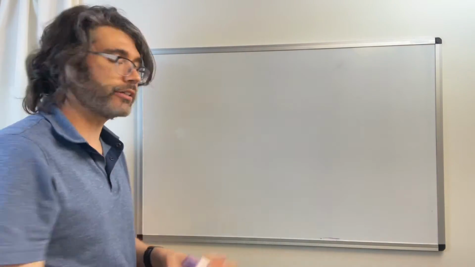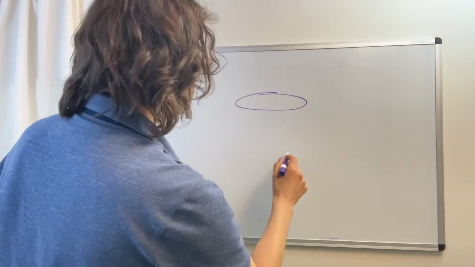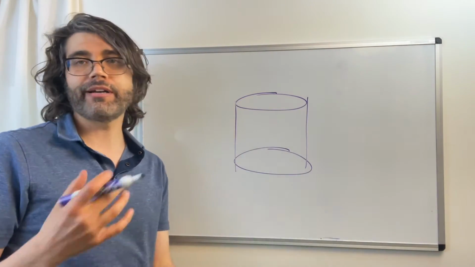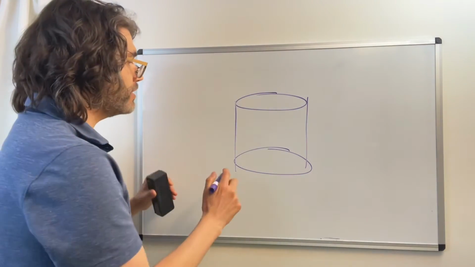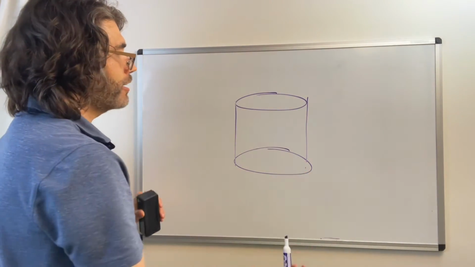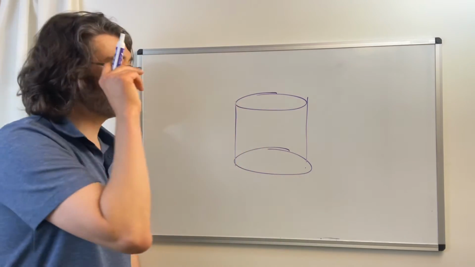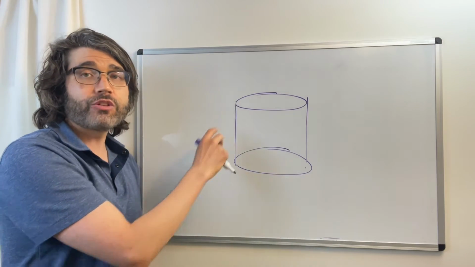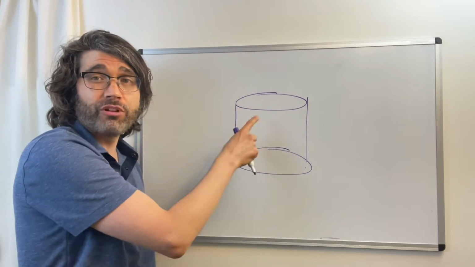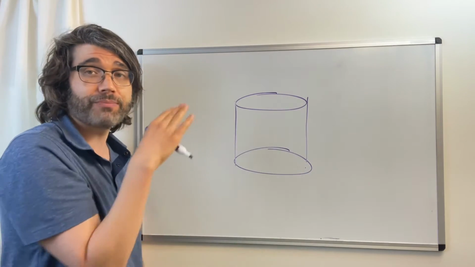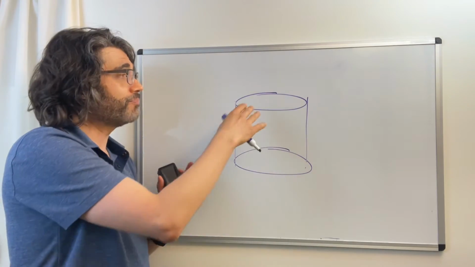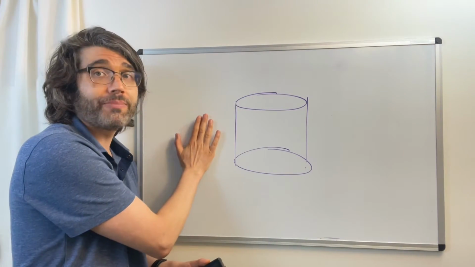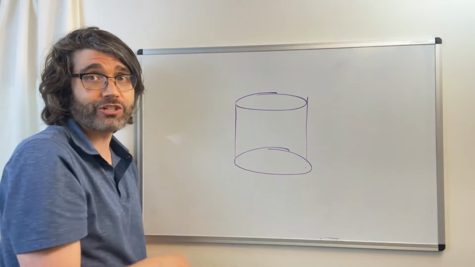in a cylinder. So here we have a cylinder, and a cylinder is basically a can. Think of a can of soup or a can of soda, or even just a tube. So I am trying to represent these 3D objects on a 2D surface. Instead of writing a circle, you notice I did an oval. That gives a little bit of perspective, a little bit of an optical illusion of trying to draw out this depth, because this truly is a two-dimensional surface and I'm trying to represent a three-dimensional object on it.